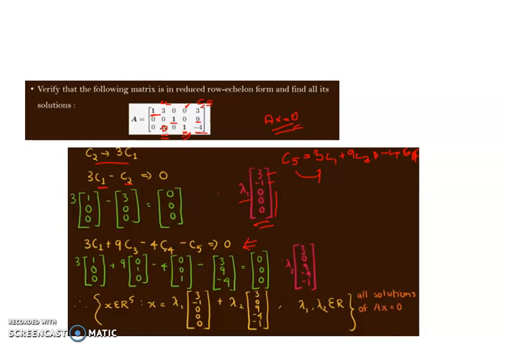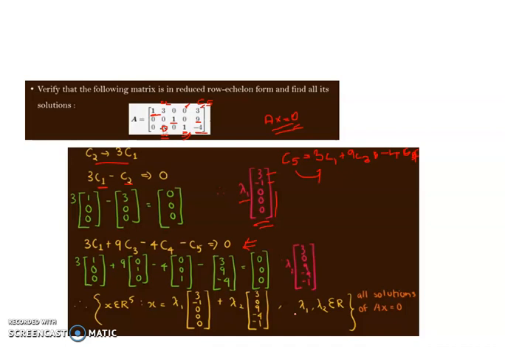Then the C2 column is not there in the equation, so x2 will be equal to 0. C3 is 9, so x3 is equal to 9, C4 is minus 4, so x4 is equal to minus 4, C5 is minus 1, therefore x5 will be equal to minus 1. So you will get one solution, and scaling of this solution will also generate the vector 0. So lambda 2 times (3, 0, 9, minus 4, minus 1) is the next solution that is generated.